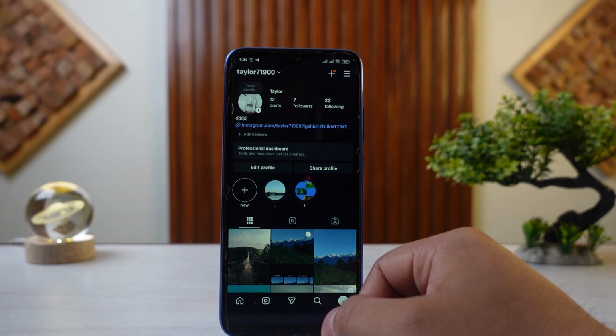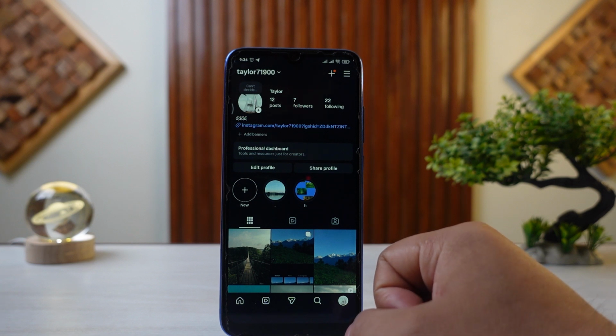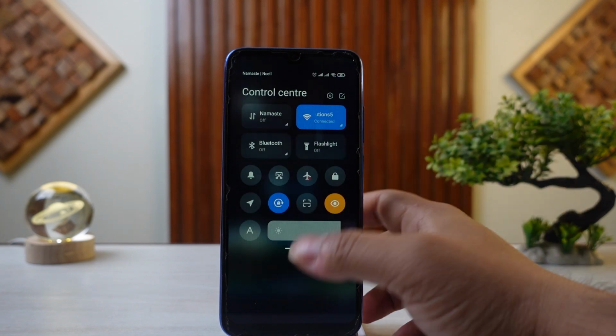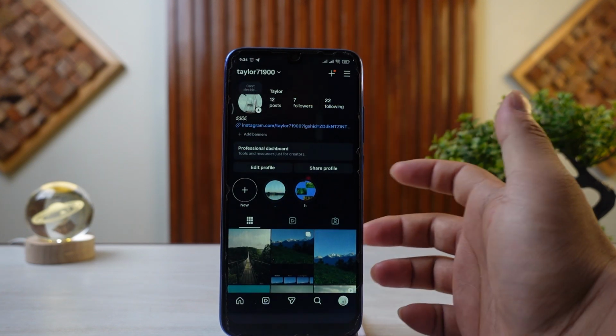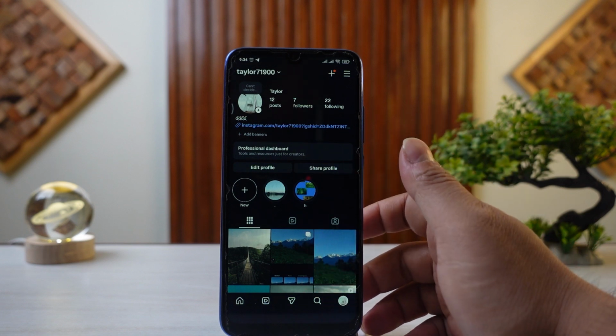Today, let's talk about how to fix the Instagram action blocked error. So if you're using your Instagram account or the Instagram application and you come across this error message, in this situation, the first thing that you can straight away do is try to switch your network. So if you're currently using your Wi-Fi network, try switching to your cellular data and vice versa. By doing this first step alone, you should be able to fix this issue.